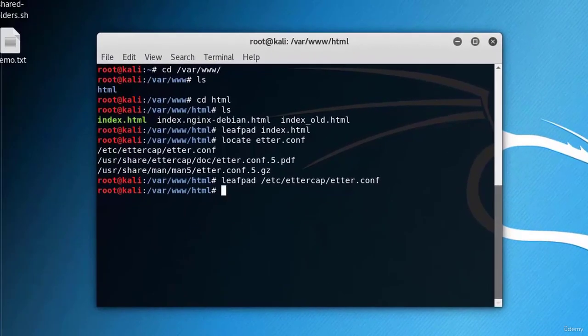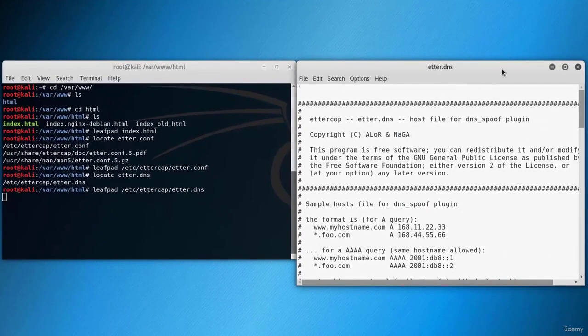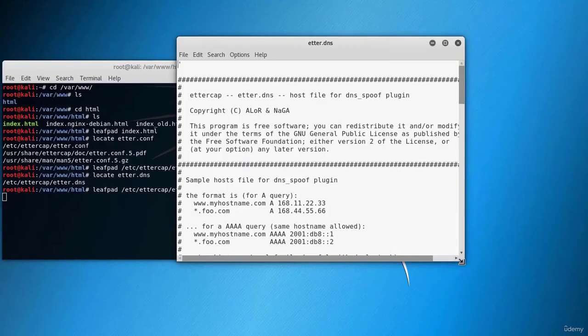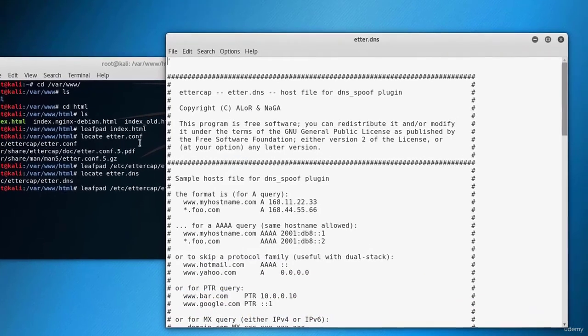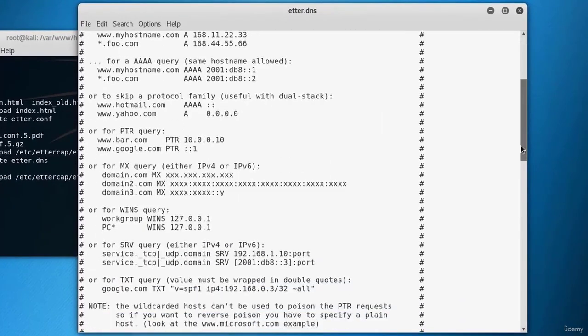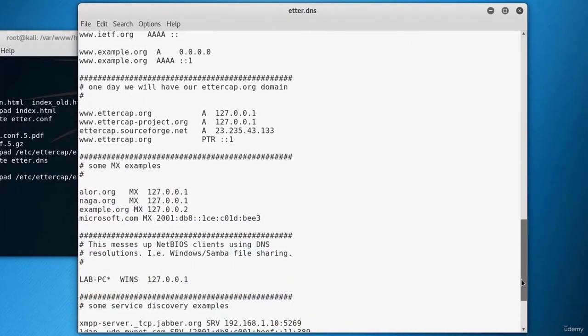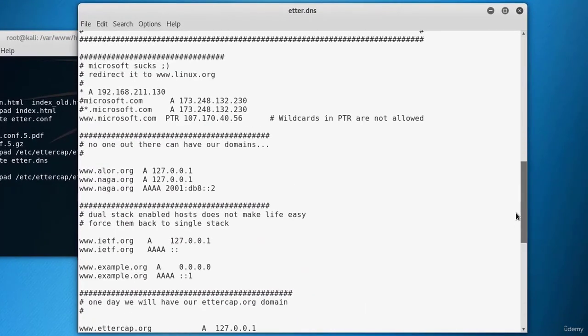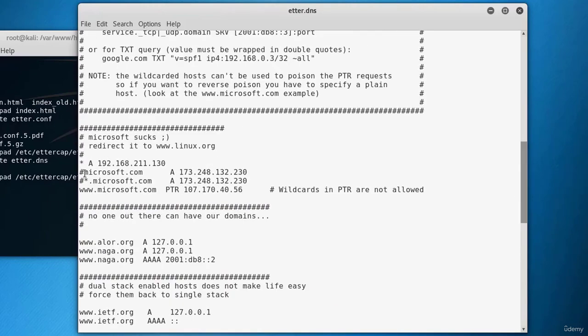Next thing, we will as well locate the etter.dns file. Copy again this file. Open it. Actually, this is the file that will have the fake DNS entry. So these are all commented entries. You can see this file, it has lots of translations. We're interested in these translations, so make sure to comment microsoft.com entries for the host name.